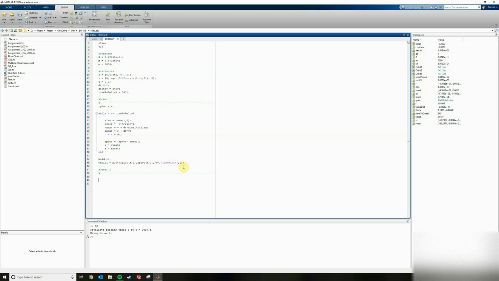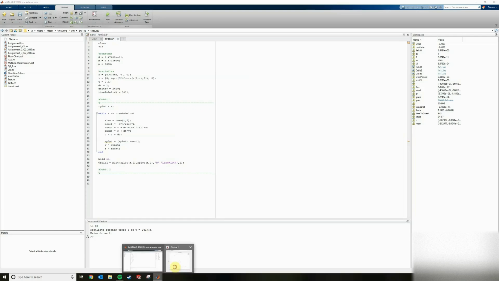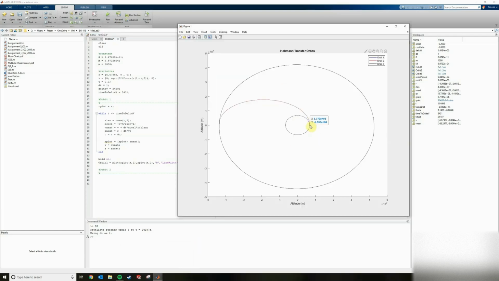As I said earlier, the actual loop is going to be very similar, but there's some things that we want to do before. So before we were plotting a whole orbit, and to plot the whole orbit, all you need to know is the amount of time it takes to do that orbit, which you can work out using the orbital mechanics equations, but we were given that in that case. So we know the time it's going to take to do that orbit, but this one is different. We don't want to do the whole orbit, we want to do half an orbit. It's perfectly okay to work out how much time it's going to take to do the whole orbit, just divide that by 2, because that's how long it's going to take to do half the orbit.